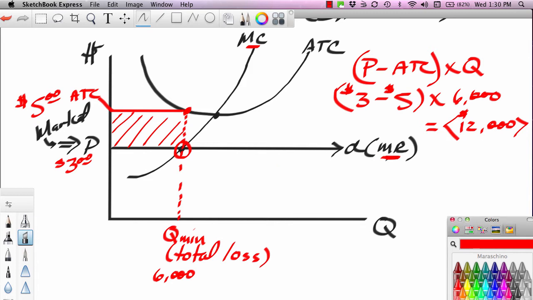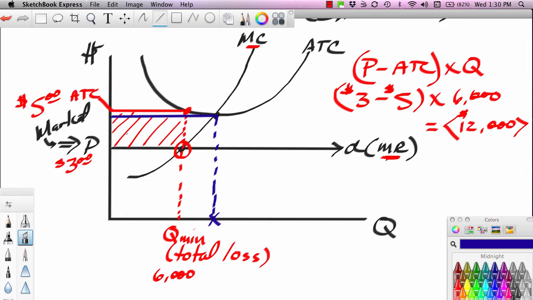Now, you might look at this and say, well, no, the point where MC equals MR can't be optimal. That firm should really be producing out here where MC equals ATC. But notice that if the firm operates out here, let me again use my line function, you can see that the box actually gets larger.